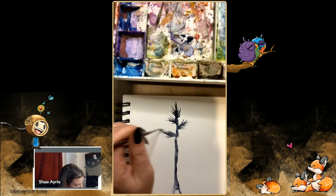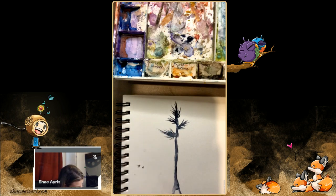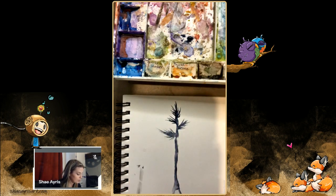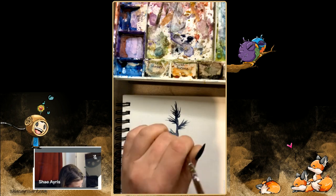So I'm going to pull it up, give it a little shape. And I'm just going to keep working down until the bottom. And as you can see, it's going to have a little bit of give and it's going to come larger as you go down. But that's okay. You'll notice too in nature, if you see a lot of these types of trees, sometimes they have a certain width that's all the way down. That's okay too. Sometimes they have spots that are broken, spots that only have tiny little bits.